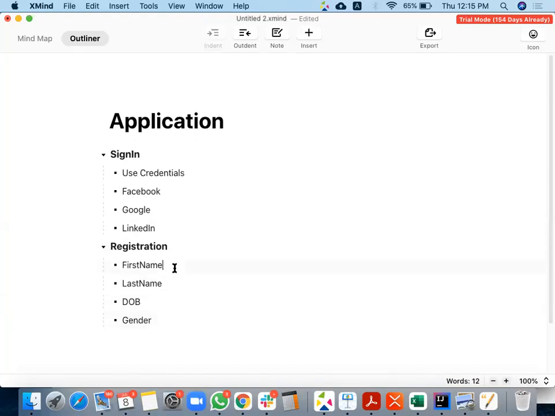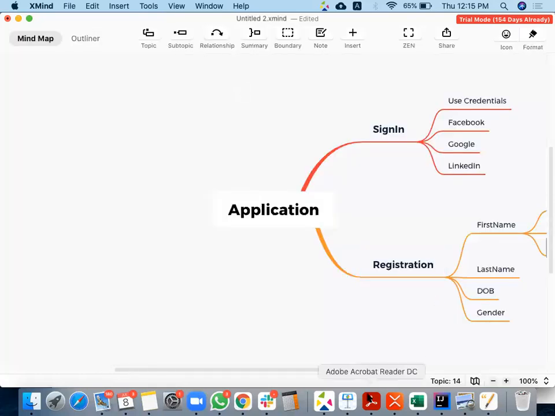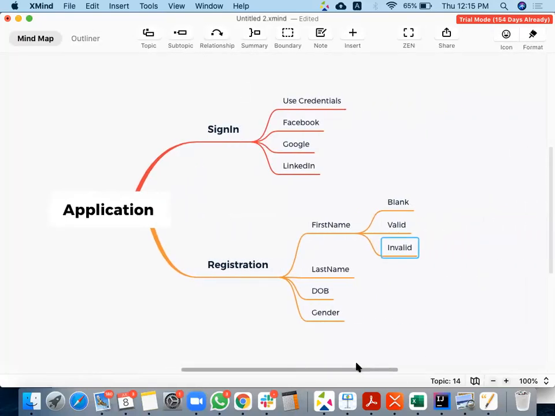Then in first name, you want to add all those test cases again. Then you can say blank, valid, invalid, whatever. All right. Then it looks like something like this.